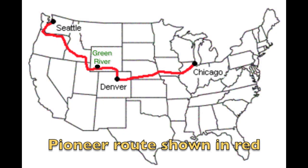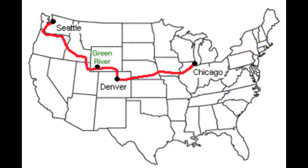Amtrak's Pioneer route is shown here by the red line. It ran 3 times a week from Chicago to Denver, then north to Cheyenne and across southern Wyoming to Ogden, Utah, before turning northwest to Seattle. There were 6 station stops in Wyoming, one of which was Green River. But in May 1997, Amtrak discontinued its Pioneer route. That was almost 20 years ago.